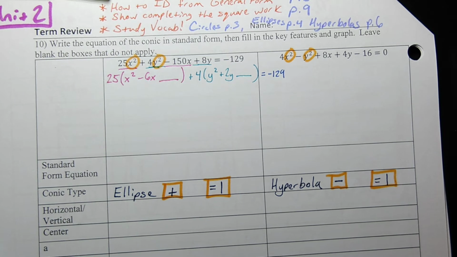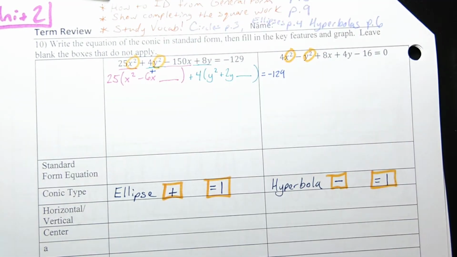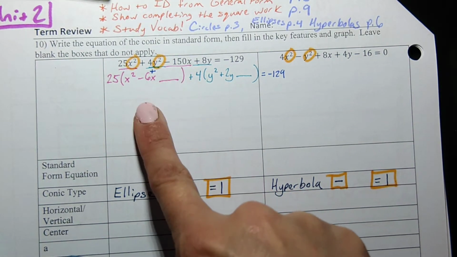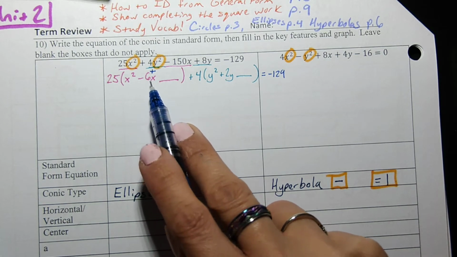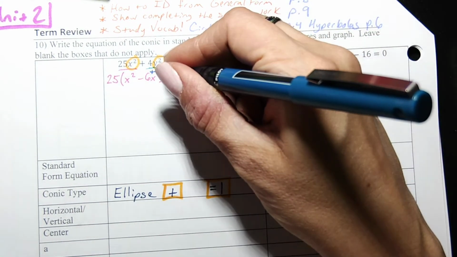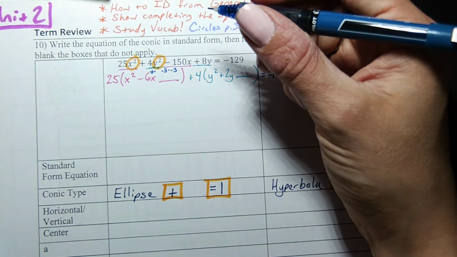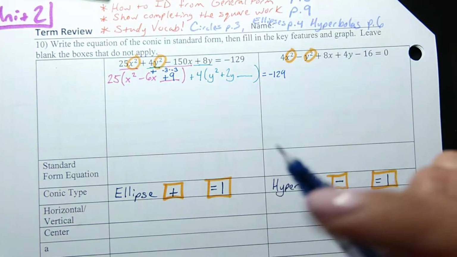Do we remember doing these? The trick with actually completing the square is it is out of order factoring. So I'm still looking for a sum of negative 6 and a product of something, and we do it in a special out of order way. So our guiding process here is what are two numbers that are the same that give me a sum of negative 6? Negative 3 and negative 3. What product number or C value will those give me? 9. So 9 goes in the blank.